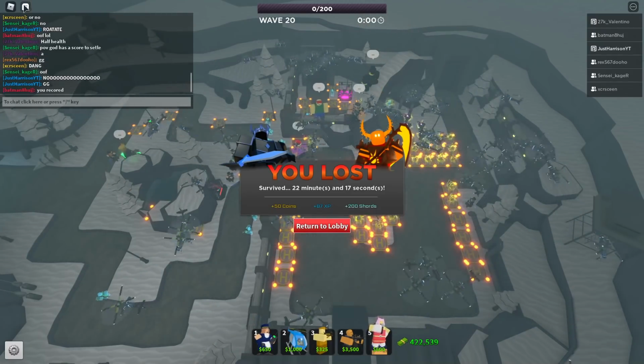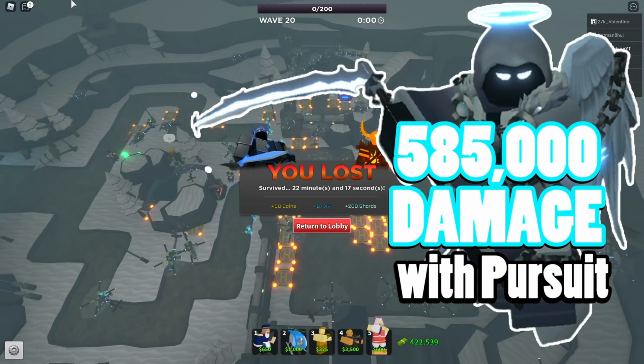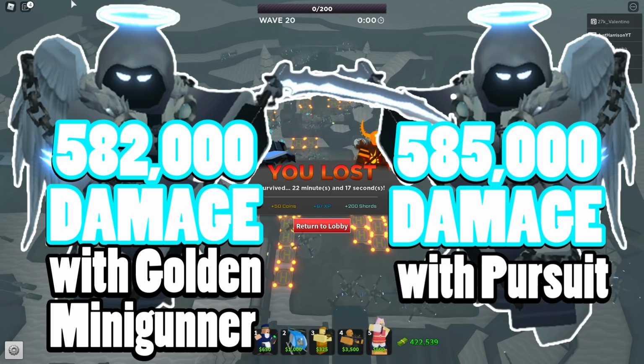Man, come on. We got so close. We did 585,000 damage to the Frost Spirit. That's almost exactly what we did with the Golden Minigunner.